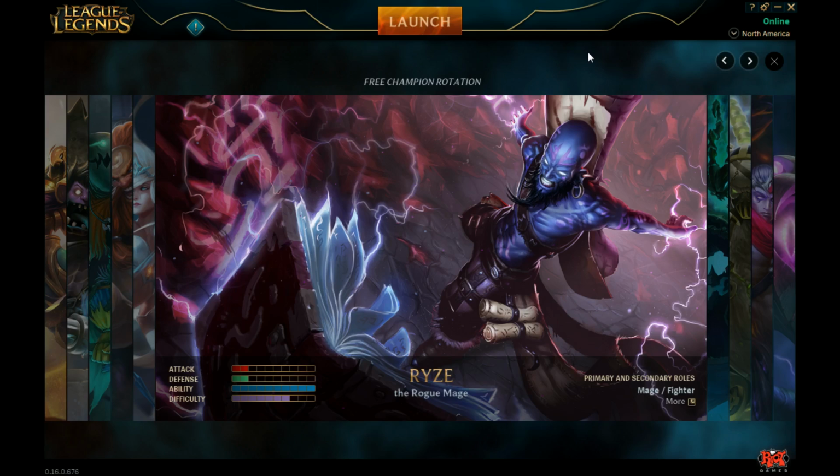Other than that, maybe a Zhonya's or Rabadon's Deathcap to round it all up, and that's pretty much it. That's your Ryze in a nutshell, and you can expect to see him played in the mid lane.